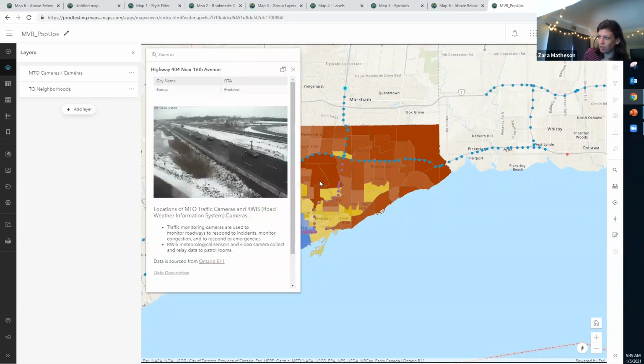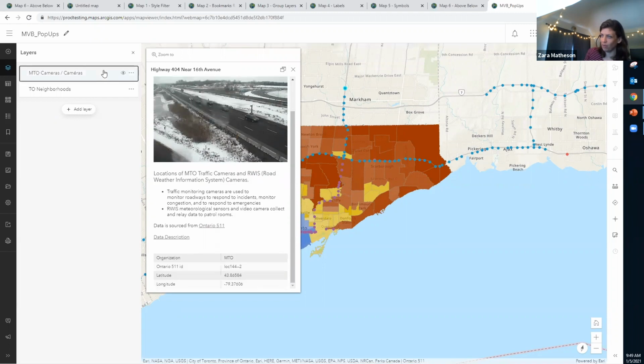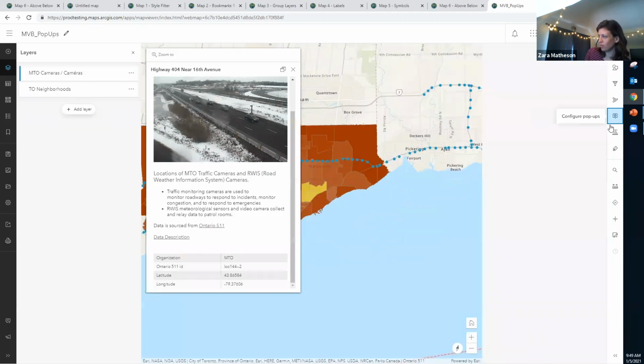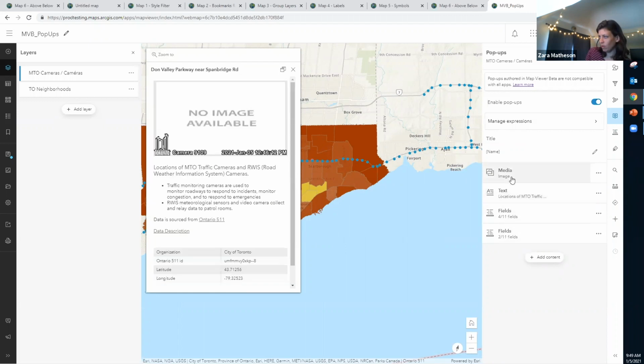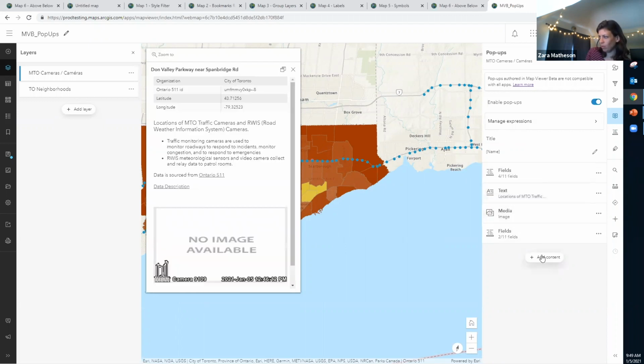This is just using images, not attachments, but you can see the experience is a lot nicer than in the classic map viewer, where you have a larger image. You can adjust text and move it above fields and drag things up and down. So here is the pop-up configuration. You can drag fields below, move the image below, and add charts and text and everything. You're able to configure a lot more, which is really nice in Map Viewer Beta.